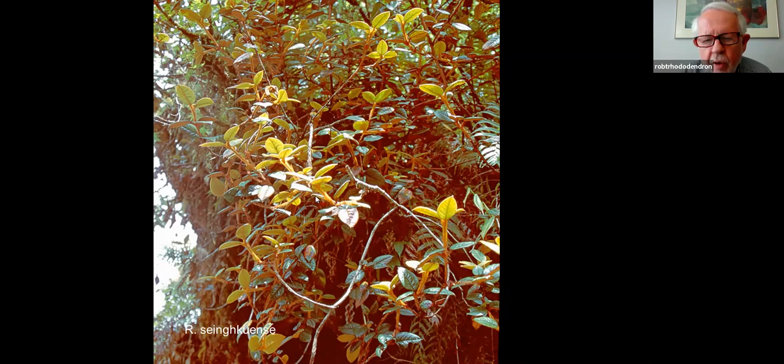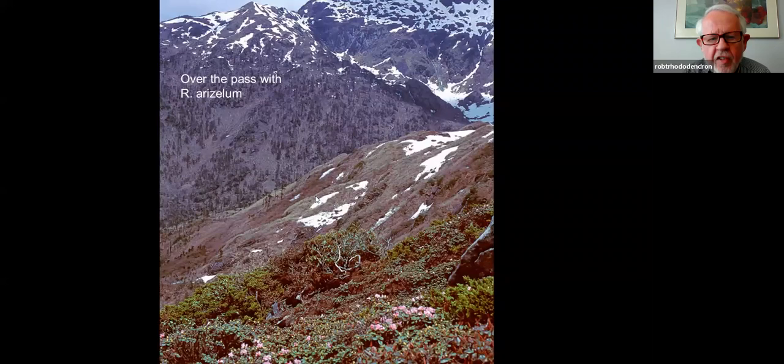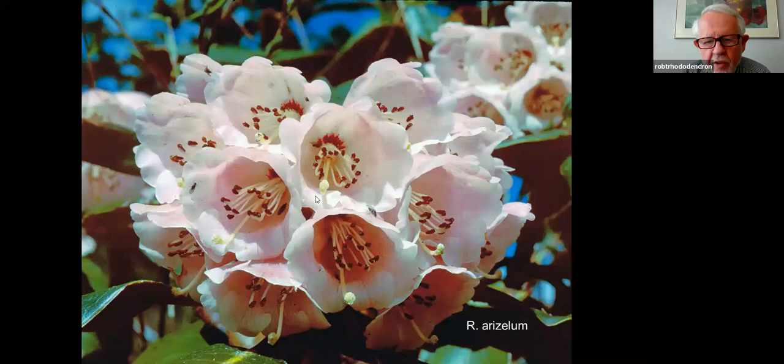Some rhododendrons are just epiphytes — this one's growing on a tree and you won't find it ever growing in the ground; you might find it on boulders. A beautiful little yellow, also in bloom right now. And that's me climbing the rock face to try and get it. When I got up there, I decided I didn't want to let go of either hand or move either foot — sort of hanging on for dear life to that cliff. I ended up taking the branch in my teeth, used two fingers to pick the seed pods, transferred them to my teeth, and came back down. You can see how barren some of those hillsides are, mostly because they've been logged over.